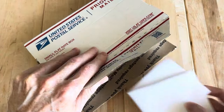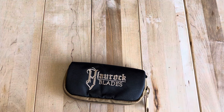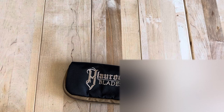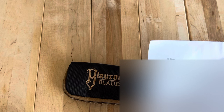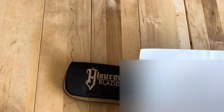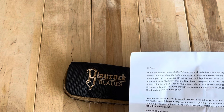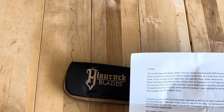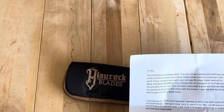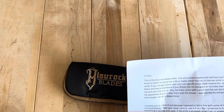Blaurock Blades. Let's see what we got here. Hopefully I didn't throw all that info up on the screen. This is Blaurock Blades, their BRB4. This one comes installed with skiff bearings from the maker. I don't know a whole lot more about the knife or maker other than he's a German knife maker doing CNC custom work. If you can get a book spot, specify the inlays, and so on.